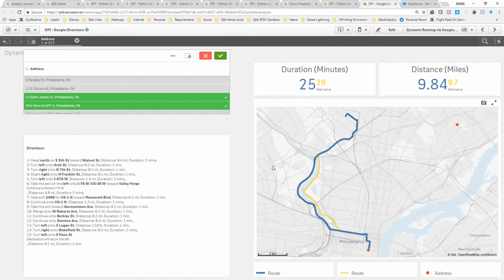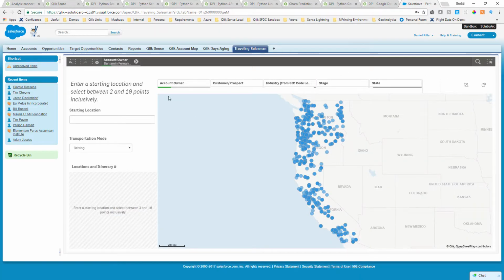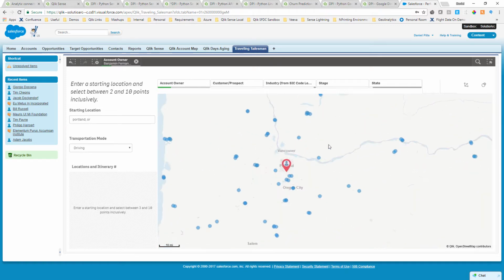Then I was actually asked by a client, can you solve the traveling salesman problem? And in my opinion, as long as there's a service out there that's able to do it, Python is just a programming language. It can talk to pretty much any service you'd like. So again, I have an example here where I've set up Qlik to basically be the UI, but using Python to fetch and render all of that process data. So it's not like I'm running any statistical functions. I'm just using it as a bridge for any additional external service to process any data I'd like. So if I put in, let's say, and you'll notice we're embedded in Salesforce as well in this, I put in Portland, Oregon. It's dropped a pin at where that is, again, using Python.